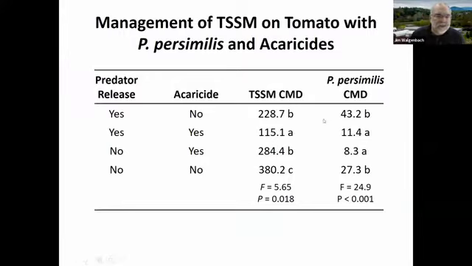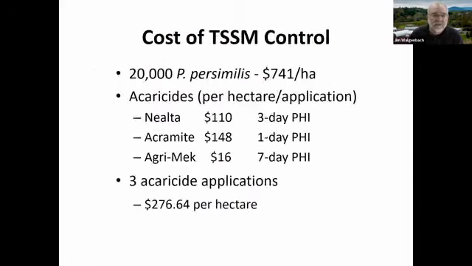Then we did some work where we looked to see how well it controlled the spider mites in the field. And I guess the only thing I want to point out here is this two-spotted spider mite cumulative mite days. The higher the number, the higher the population. You can see where we had no predator release and no acaricide, we had the highest number of spider mites. The lowest is where we had both a predator release and an acaricide. But even where we just did the acaricide, we had lower mite populations, although not significantly, than where the acaricide was applied with no mite. So it showed us that these predators can have an impact on two-spotted spider mite population. They can do a good job of controlling it.